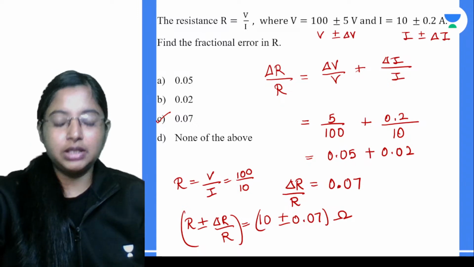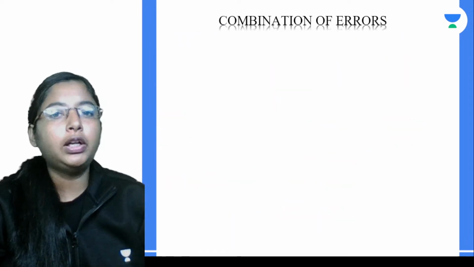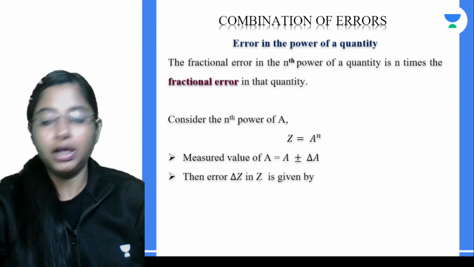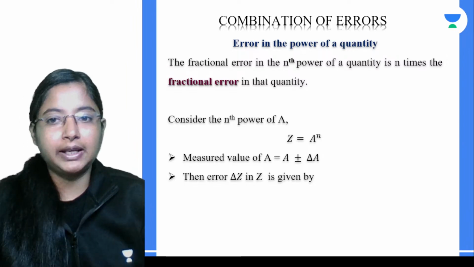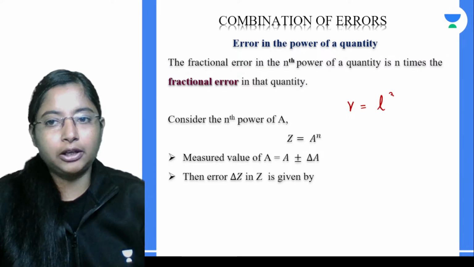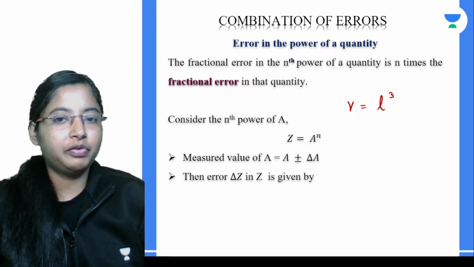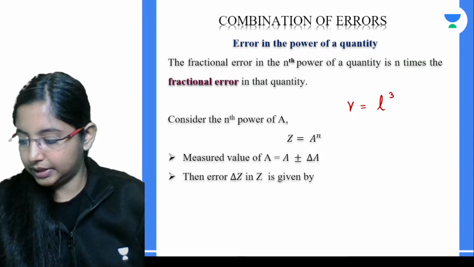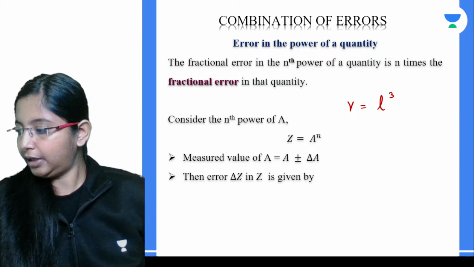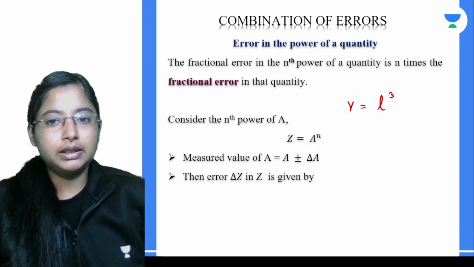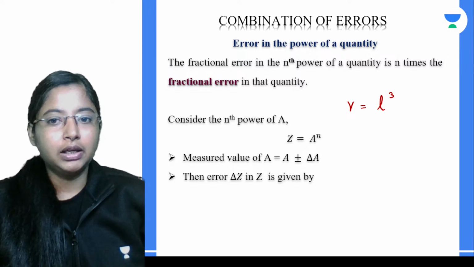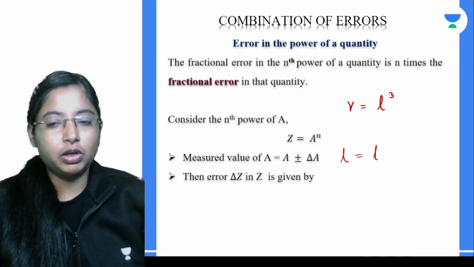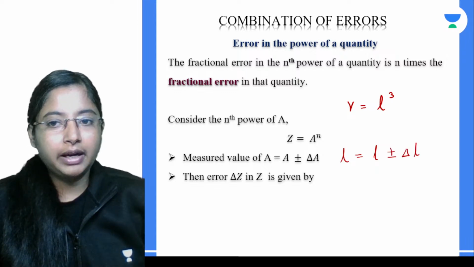Okay, so this is when you're dividing two quantities. What if there is a power term? What would we do if there is a power term? We took the example of the previous case, V is equal to L cube, right? Same process as earlier. What we would end up doing is, if Z is nothing but a to the power of n, for example, the volume is equal to L cube, then this L will be whatever is the actual length plus or minus the error in length. So what will be the error in volume in this case?